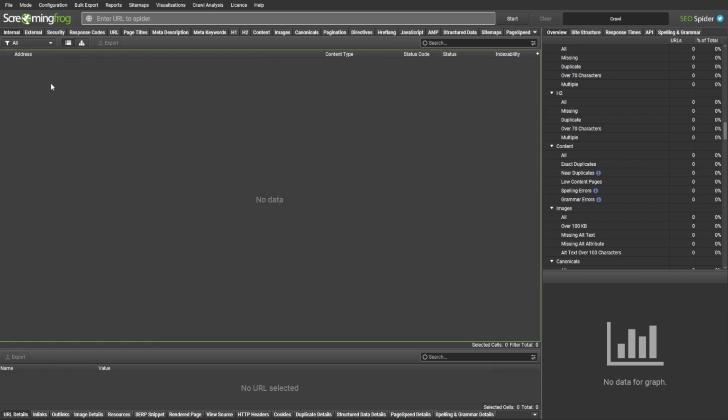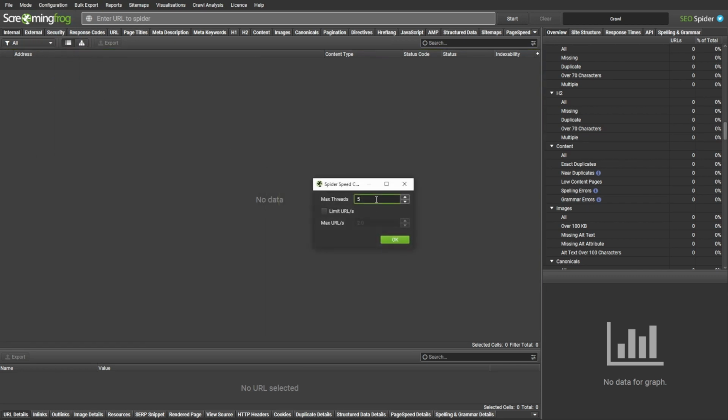The speed configuration controls the crawl speed of the SEO spider. The max threads parameter specifies the number of simultaneous connections. The larger the value, the faster the scanning speed. Usually, we prefer to leave this parameter untouched. However, we do reduce it if the server starts to give a 503 code during scanning. You also have to keep in mind that the larger this parameter, the higher the probability that the spider will overload the server and the response speed will decrease.